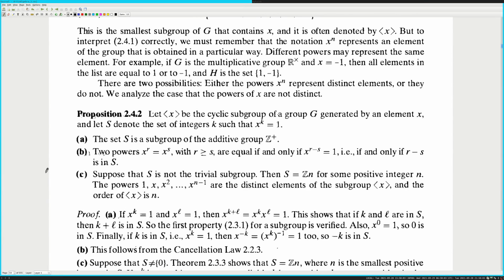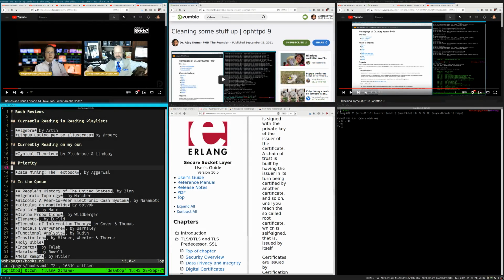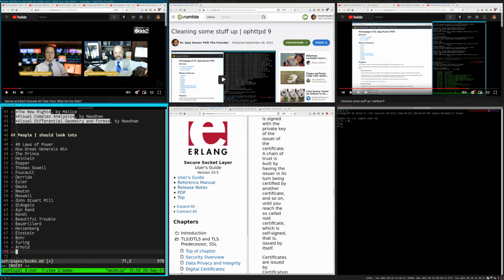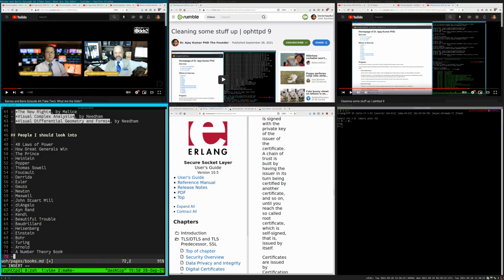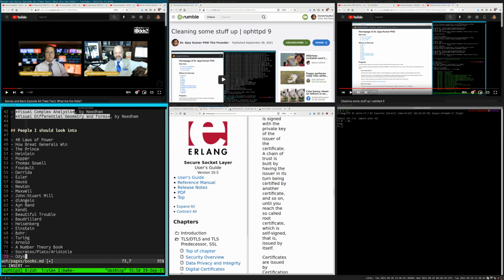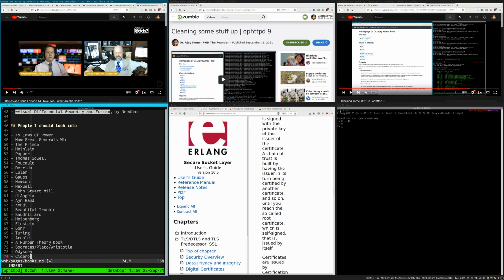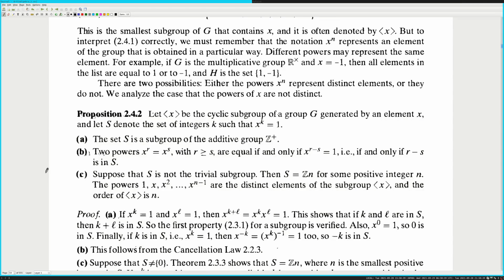If x to the r is equal to x to the s, and r, number theory book, just remembered. A number theory book. I have one in mind, but... Greek philosophers, so Socrates, but all these, Odyssey, Cicero. Jesus Christ, I have so much to read.